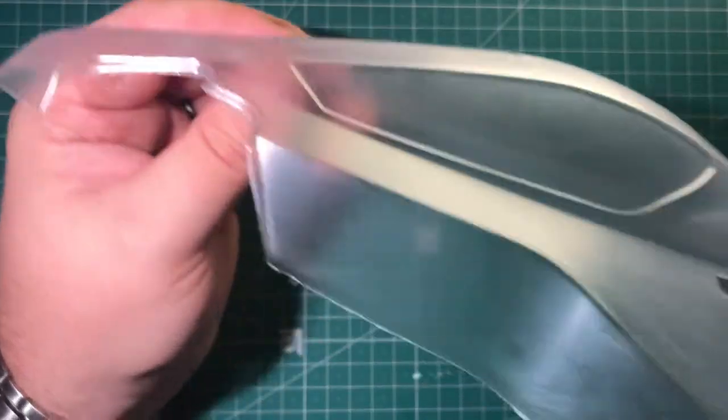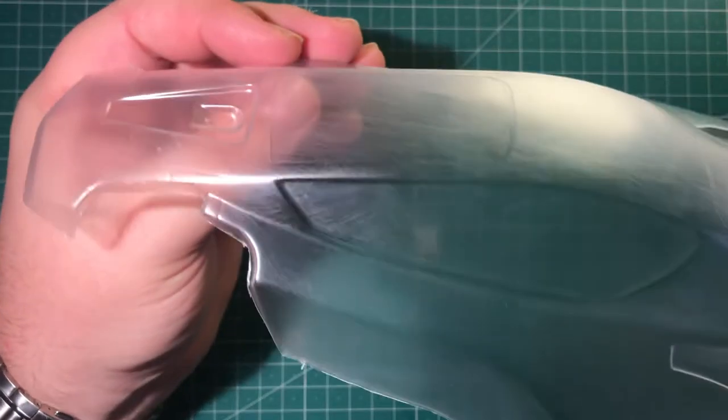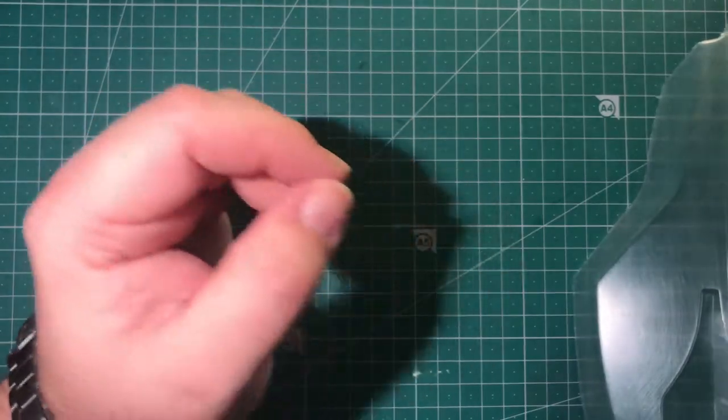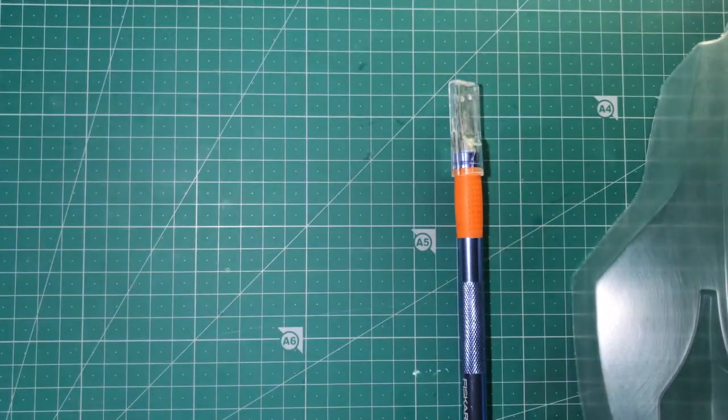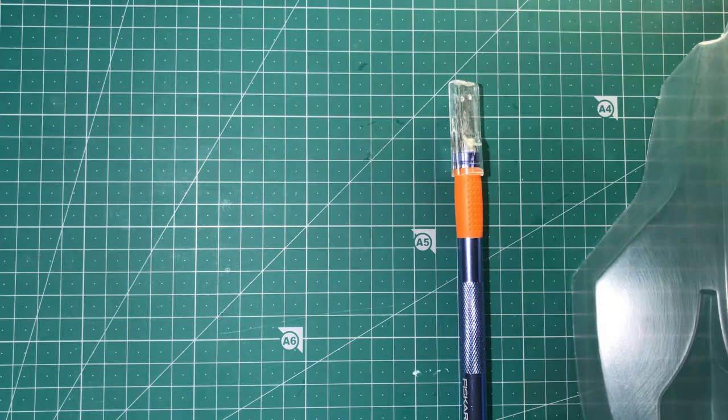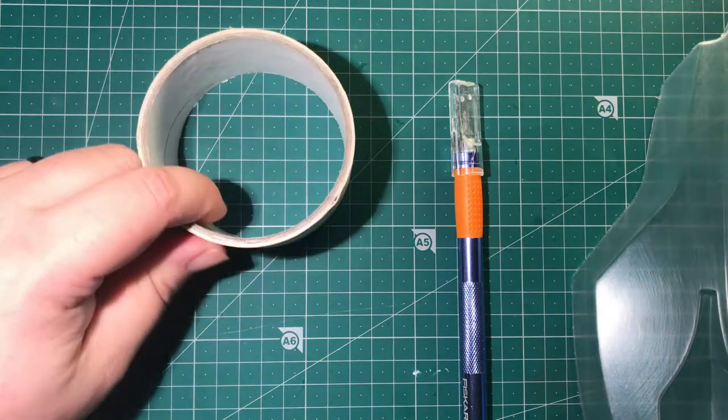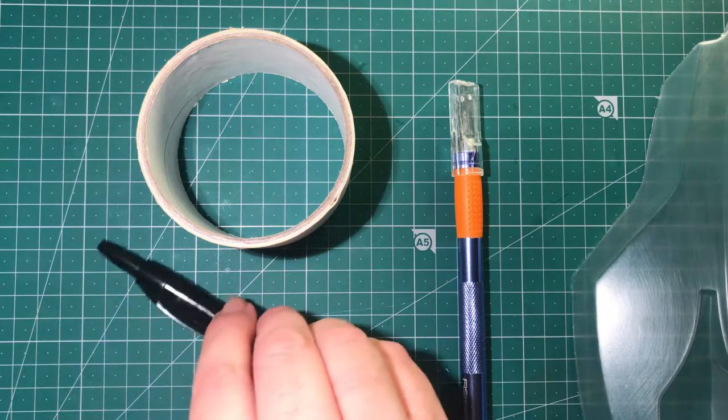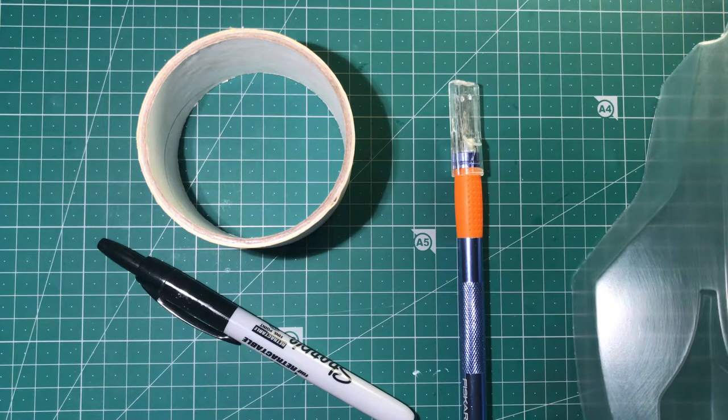So, step one is to cut the body to shape, and then give it a good wash on the inside. I use eco-friendly washing up liquid, as it gets the manufacturing grease out well. All you need is three items: a sharp knife, masking tape - top tip, quality goes a long way - and a pen. I'm using a Sharpie here so the camera can pick it up well, but a pencil will do fine.